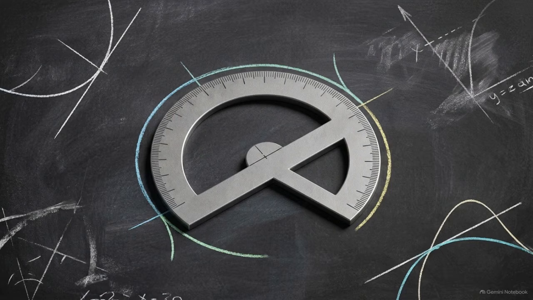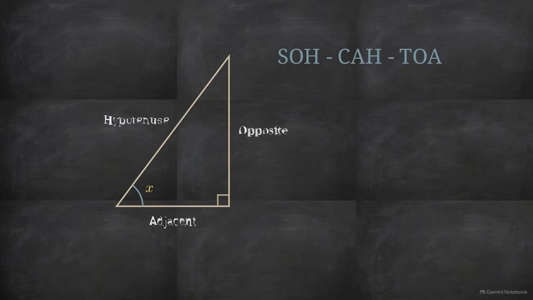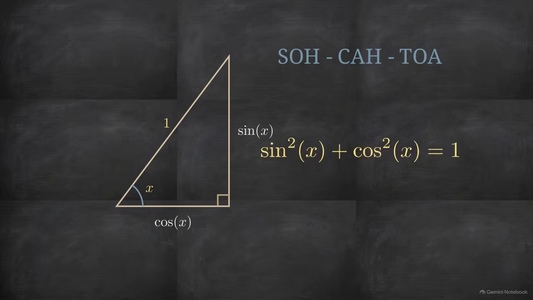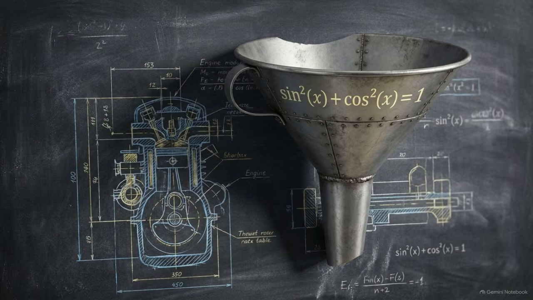We can expand the machine to process a different data domain, the trigonometric ecosystem. The 6 primary trigonometric functions provide specific geometric ratios for measuring angles. These follow strict geometric origins. The basic SOH-CAH-TOA ratios lead to identities like sine squared plus cosine squared equals 1. These identities feed directly into the same slope-finding machine we have already built.